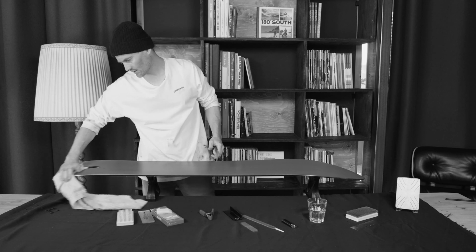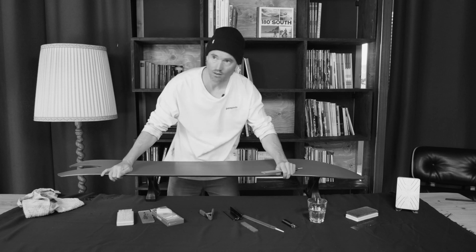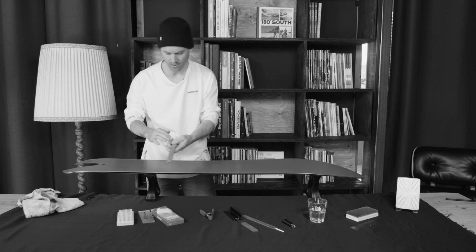And with this, you can't clean your base too much. That's where the most metal comes off of the edges that you don't want in your base.